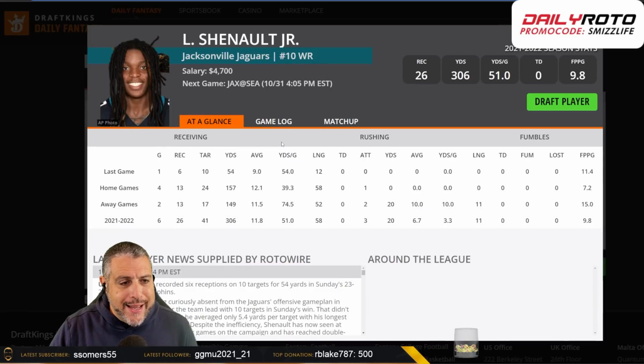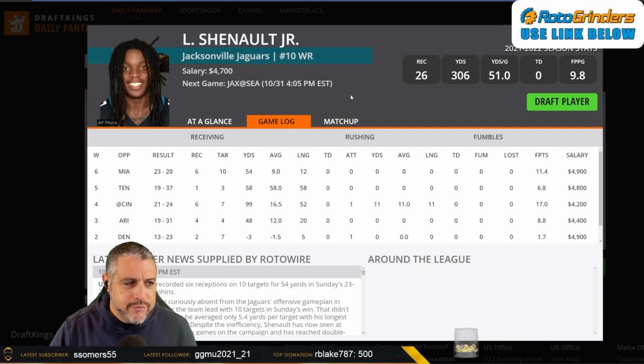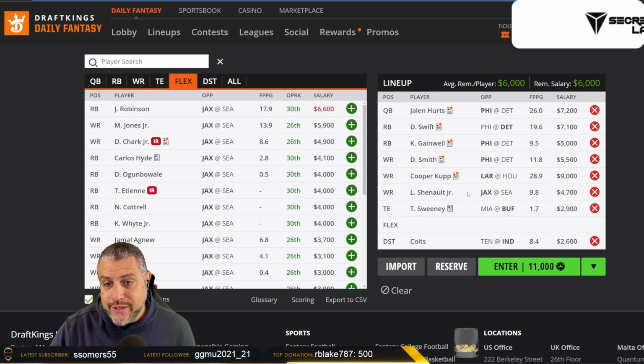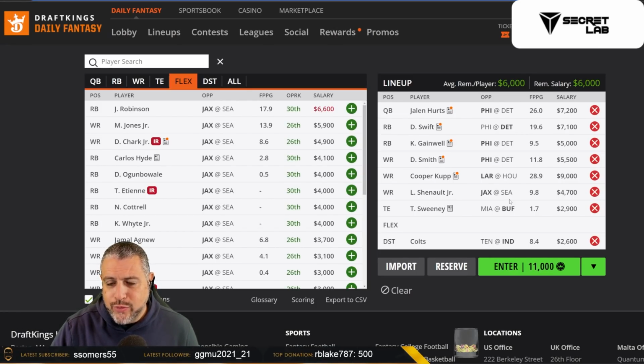This would not be a show from somebody in the daily fantasy space if we did not mention Laviska Shenault. He's 4,700. I'm contractually obligated to play Laviska Shenault in this spot as a DFS content creator. So I'm just going to plug him in. I mentioned how much I do like Trevor Lawrence double stacks this week. That means that players are going to catch the ball from him. If you want to play somebody else at 4,700, go ahead. We have Sweeney Todd, right? I know it's Tommy, but it is Halloween, so we're going to go with Sweeney Todd here.